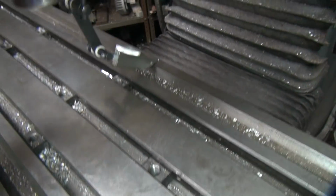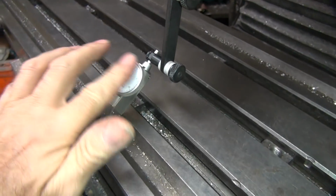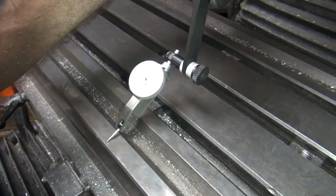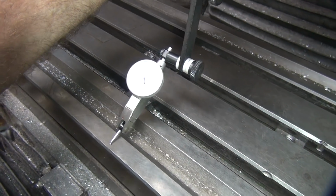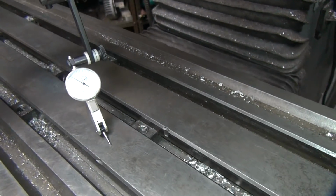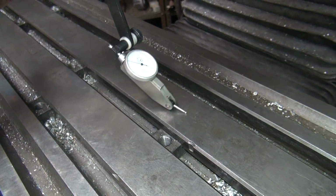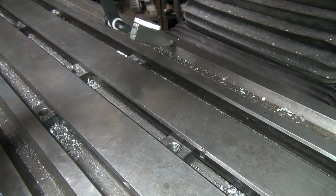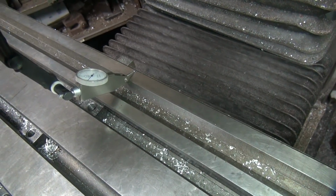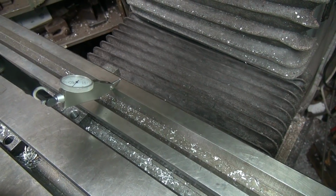Make sure it goes all the way around, which it does. Okay, clean the dial off would help. Okay, let's get it close to something I can read really easily, like a 5. Okay, so right now we're 5 there. We're 1/2 thou under. And you go around the other side over there and you see what the dial says, because I can't see it. Yeah, it looks like it's on just that side of that 0, but it's pretty damn close to that 0.